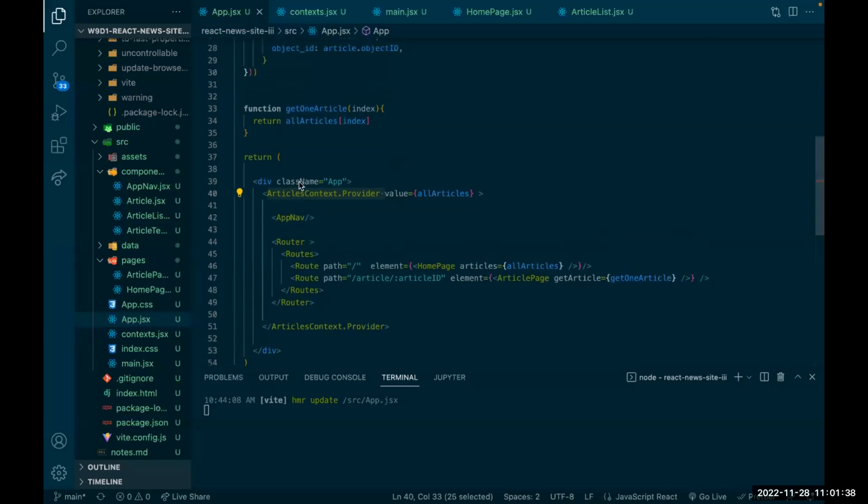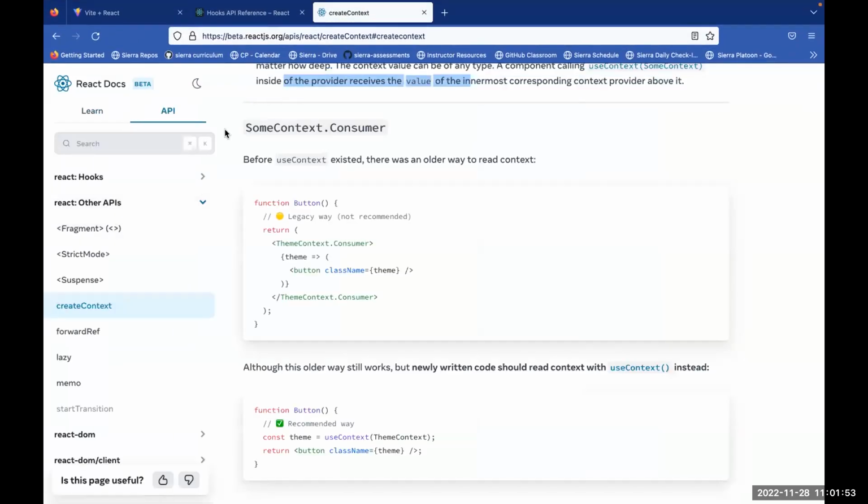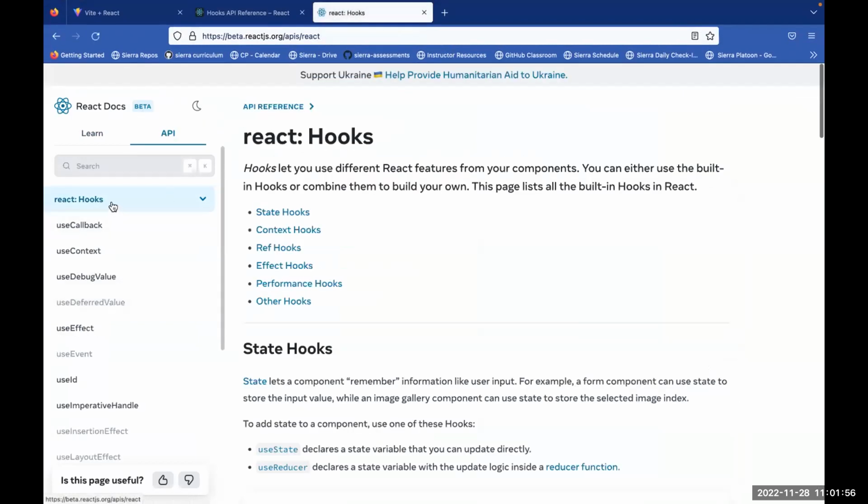Okay, so before the break, we worked with the context provider. And there are a few other hooks that exist in React. So let me look at hooks. We have our state hook that we use a lot, the context hook that I mentioned, the effect hook, which is the useEffect from this morning. The reference hook, we kind of touched on that a little bit. We're not going to go too much into detail.